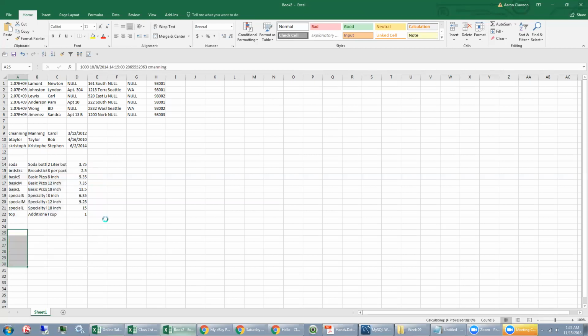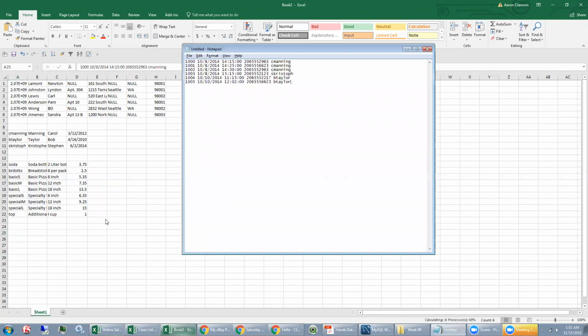Okay, so rather than deal with delimiting it in Excel, we'll delimit it here in a notepad. So we're going to go ahead and tab between each of these, get rid of these spaces and replace them with tabs. All right, and what that does is break these apart into tab delimited fields.